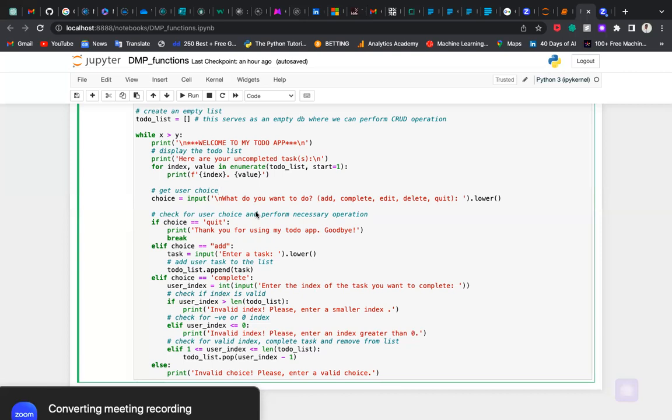There are times when you would want to get the value of an object and the corresponding indexes attached to it. If you want to do that, you would use the enumerate function. I don't know if I've explained the difference between a function and a method. It does the same thing as a for loop, but it comes with extra benefits.